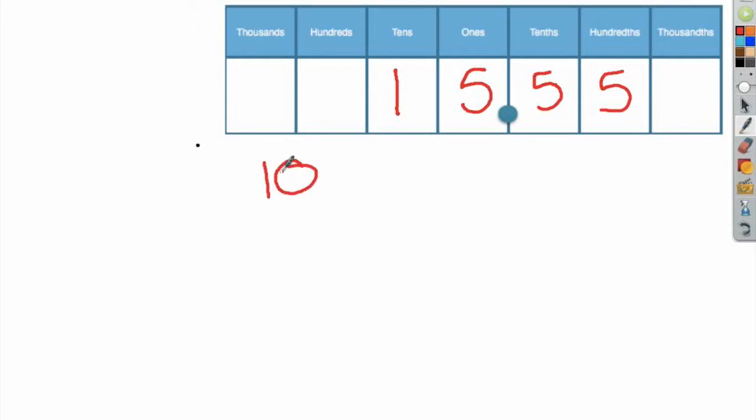How much would the 5 be worth? Would I have a $1 bill or a $5 bill, or would I have 5 ones? What would I have? Okay, so it would be worth 5, right? Perfect.